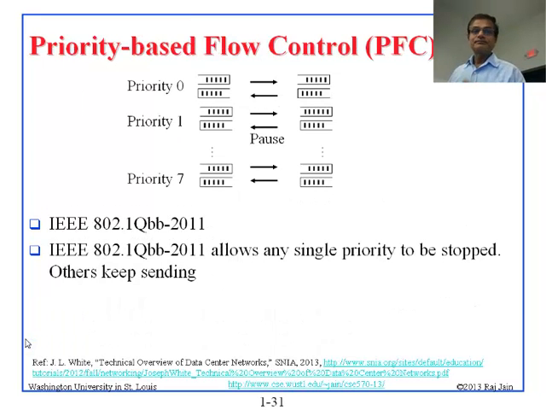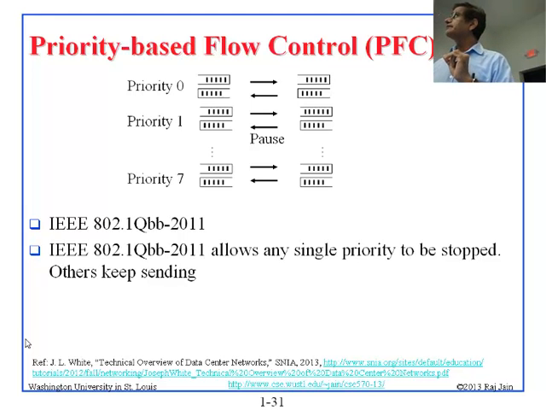So they fixed it by putting in priority-based flow control. So now each priority can be stopped individually. So you have priority 0, 1, 2, 3, up to 7. You can say, please don't send me anything of priority 1. Now the priority is not really a priority. You might be able to send 0 but not 1. Now 1 is higher priority, right? But no longer. Now priority is just like a class. Don't send me anything with that bit being equal to 1. That's 3 bits.